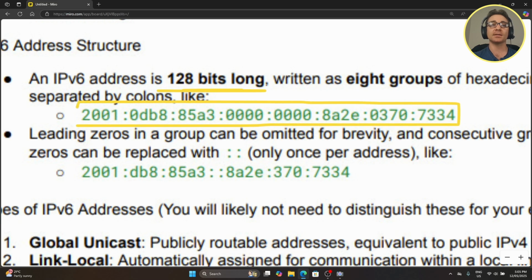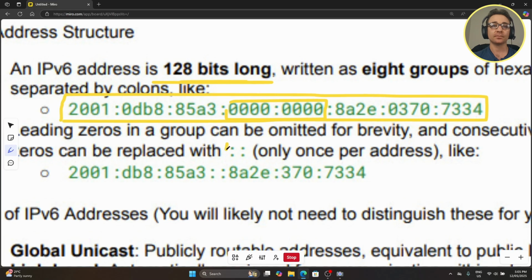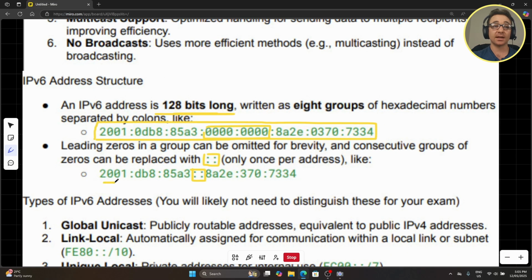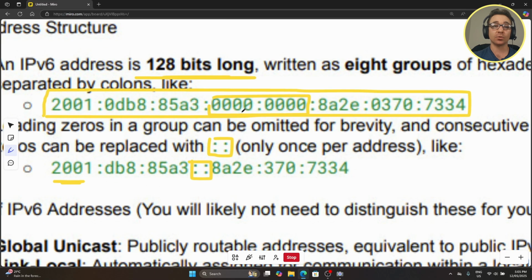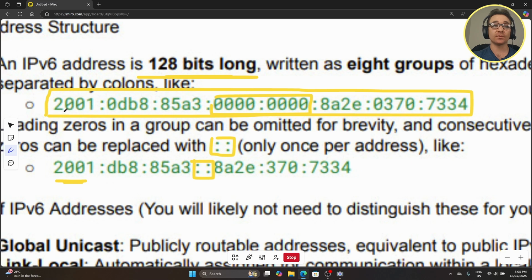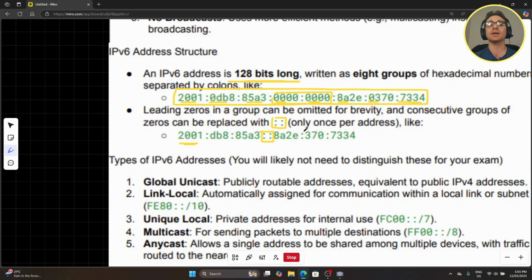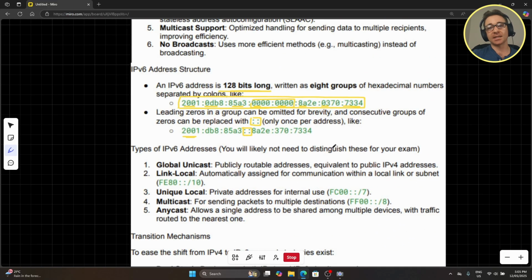It's a combination of letters and numbers. And if you get to a point where you've got a lot of zeros next to each other, you can actually just do this to shorten the address. So it's just easier to read, easier to look at, easier to interpret. But long story short, guys, if you've got an address that is grouped in 4, it's 8 groups of 4, with the exception of using those double colons if it's all zeros. 8 groups of 4, right? You've got 1, 2, 3, 4, 5, 6, 7, 8. 8 groups of 4, and it's a combination of numbers and letters. That's going to be IPv6. It's pretty easy to recognize.